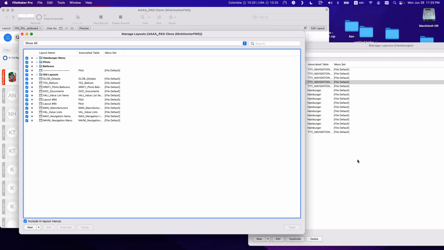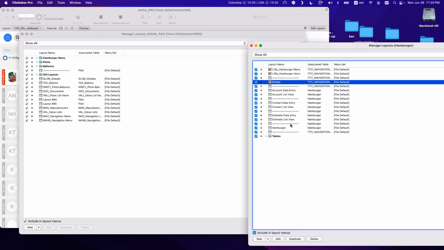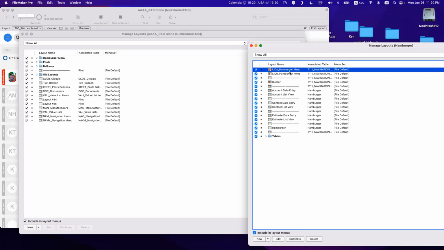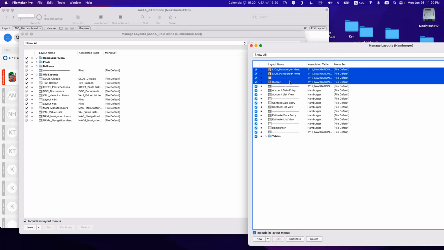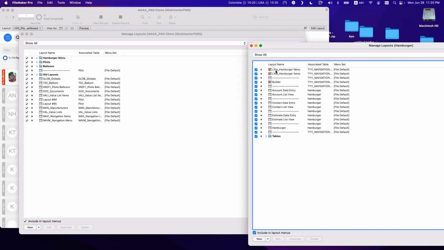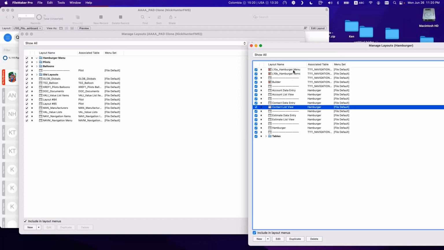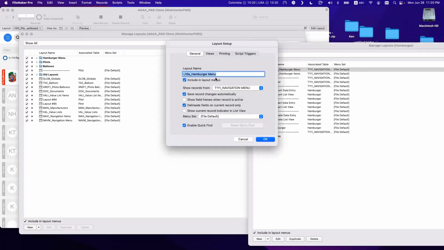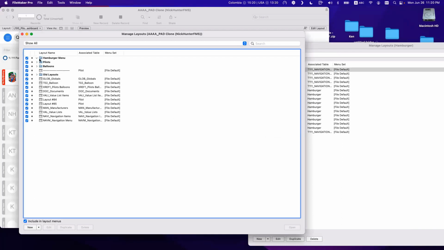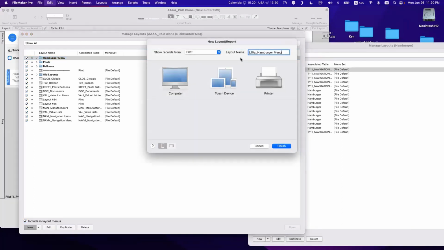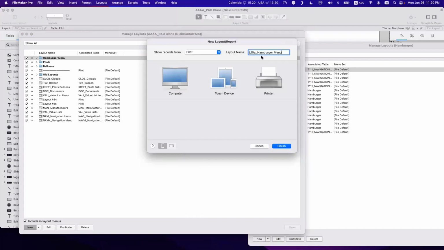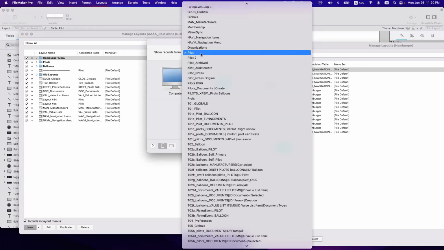Inside this folder I'm going to replicate these layouts, not this one, that was for testing. There's no copy paste for layouts, so we double click on one, copy the name, create a new one, paste the name, and choose the same table, T111.